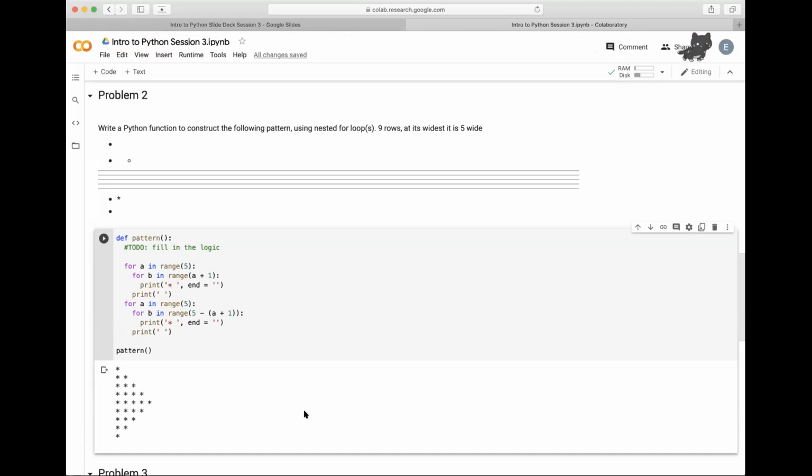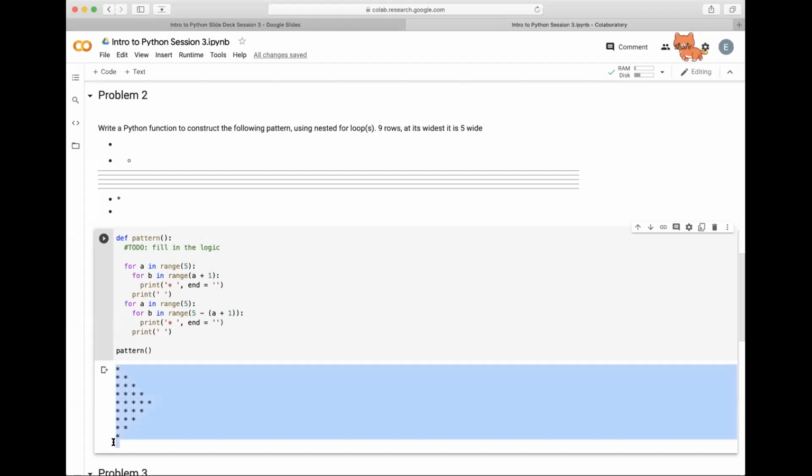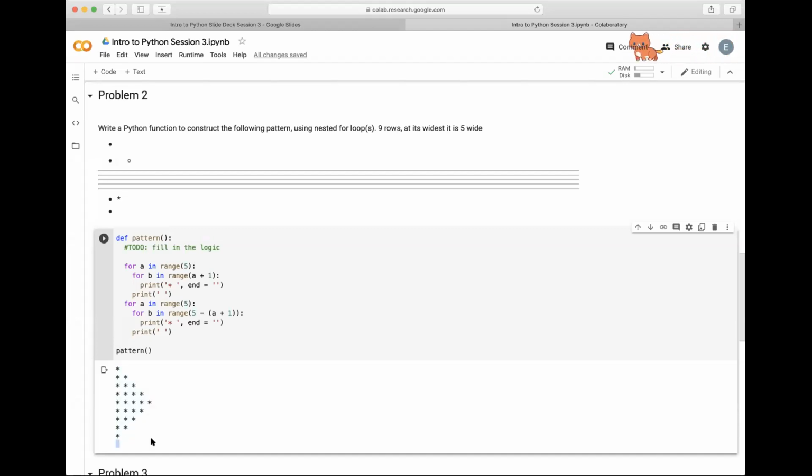For the second set of for loops, why is the outer one for a in range 5 instead of for a in range 4? So for that, we can see that we have this extra row here. For that last one, it just didn't print anything.